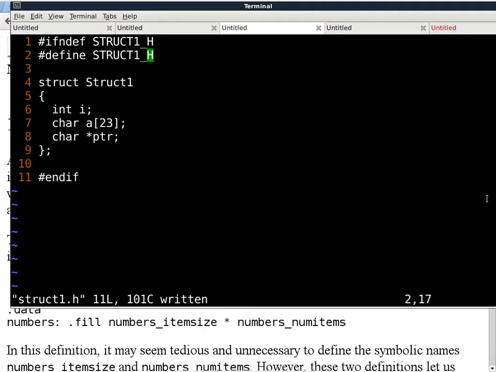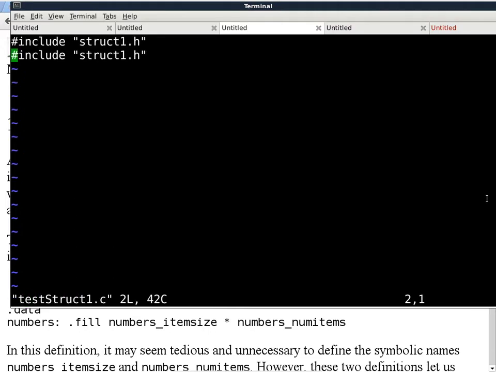But this is a trick that is used by a lot of header files. But who's going to be so stupid to have two pound includes like that? Well, other than myself, probably no one. However, you will end up with pound includes that eventually will include the same file. So indirectly, you can have something like this by saying pound include standard io.h, pound include standard lib.h. They can end up doing a nested pound include of the same header file. So you still end up with the same problem, and you still need the same solution to solve that problem.